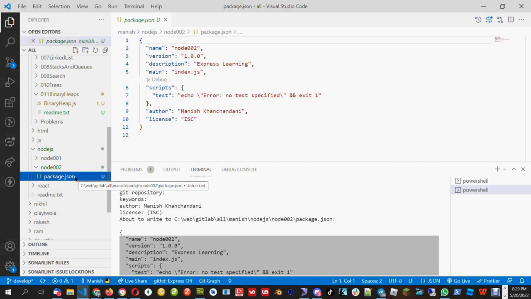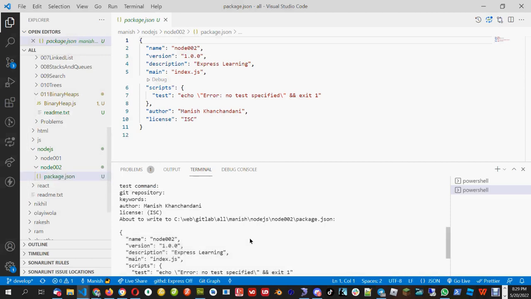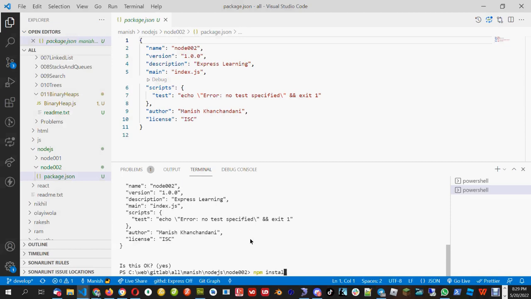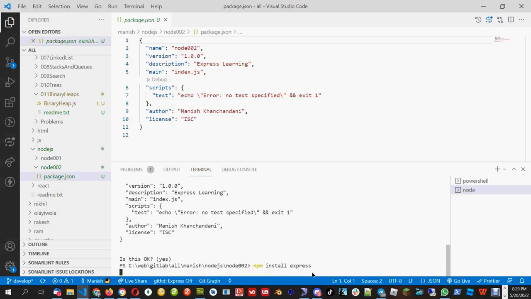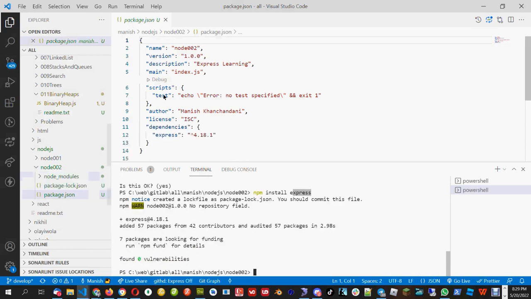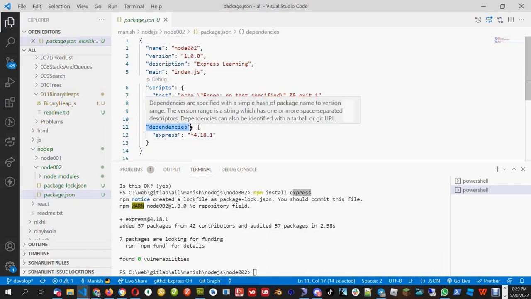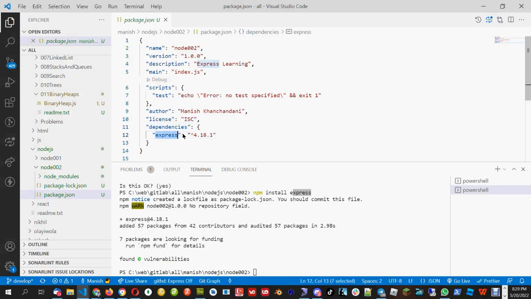Now, whenever you want to install some new module, you can just run npm install and put anything, like we will be doing now with Express. So I'll say npm install Express. Once I say npm install Express, Express will go as a dependency in the package.json file. If you open this package.json file, you will see these dependencies. Inside dependencies, we have the Express module installed. This is only one module right now. Maybe in future we will be installing multiple modules, and you will see the dependency list will grow as we move forward.